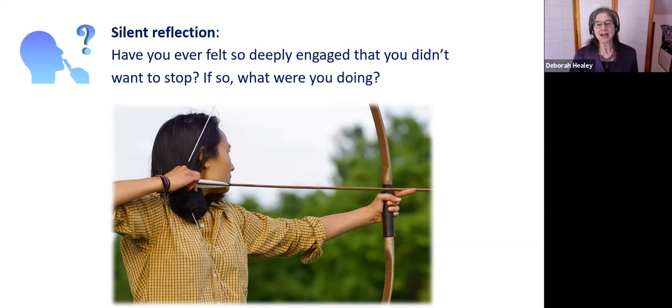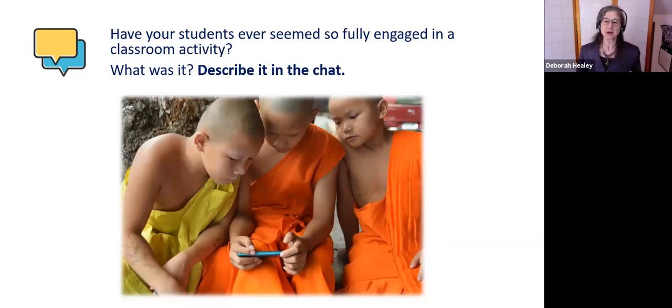And here we have 3 boys dressed as young Buddhist monks, intently gazing at a small phone or tablet screen. One holds the device and all 3 are deeply engaged. Please think about your students. Have they seemed this fully engaged in a classroom activity? What was that classroom activity? Please respond in the chat about what deeply engaged your students or you, the chat or comments on Facebook.